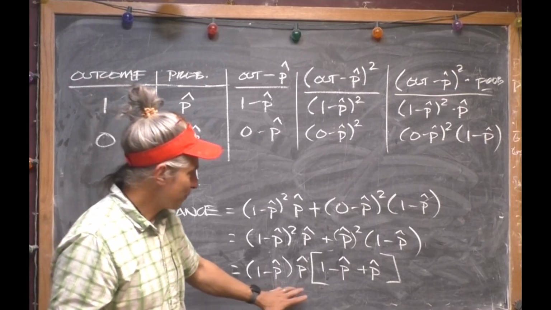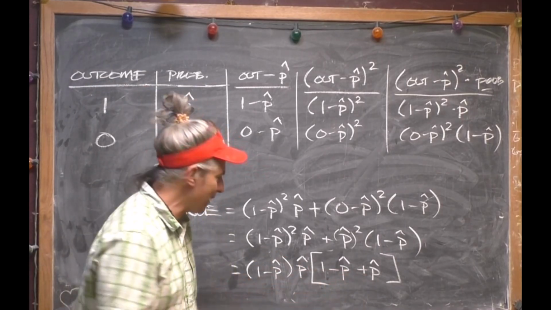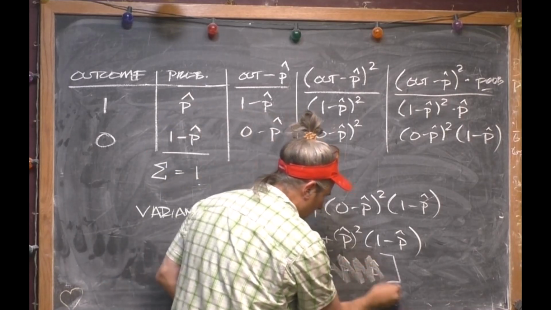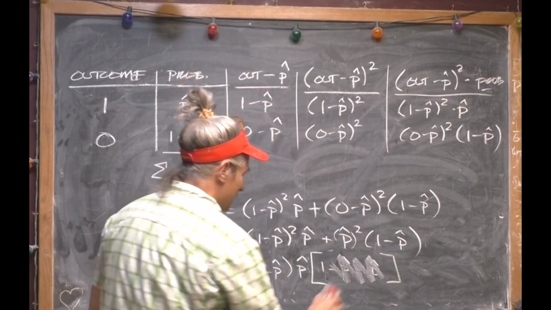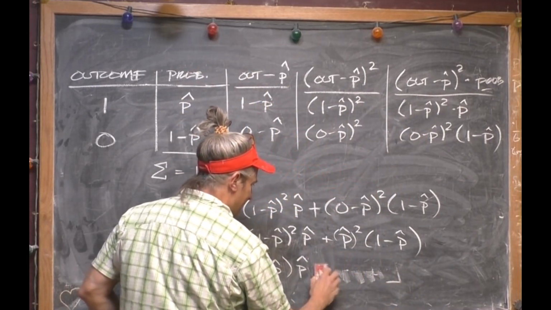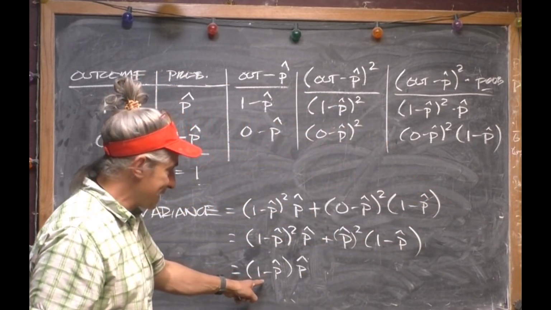Yes. This is 1 minus p hat plus p hat. Well, those are the same number, but one's negative. That means they cancel. And that's just times 1. So really, if you think about it, this whole thing just equals 1, which means it doesn't really equal anything of interest other than 1, which means the only part of it that's interesting is this.